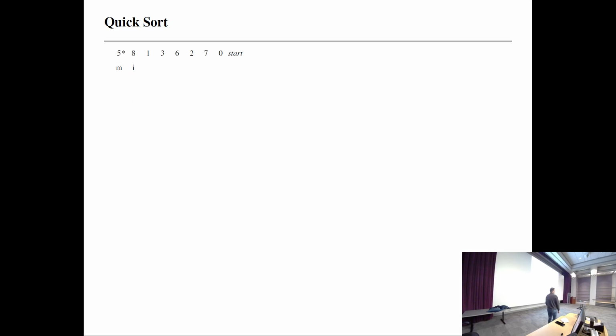So here's my beginning, starting value of my list. The pivot value is the 0th location. The middle pointer starts at 0, and I starts at 1 and ranges over the rest of the list. After the first comparison, there's no swap because 8 is larger than 5. In the second comparison, 1 is smaller than 5, so I will swap, which advances M and exchanges 1 and 8. Right? You saw that, right? So there it goes, just like that. The next step through, I advance I again, and 3 is less than 5, so I'm going to have a swap here, which will advance M and exchange 3 and 8.